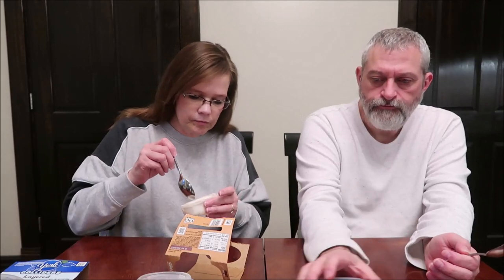And we bought these in the refrigerated section. You keep them refrigerated. I like the crunchiness of the graham. It goes with that marshmallow pudding as well. It's good. It goes very well with it. I would eat that really fast though. I would too. It does remind you of s'mores. They did a really good job with this one. Only because the pudding is a stronger marshmallow flavor.